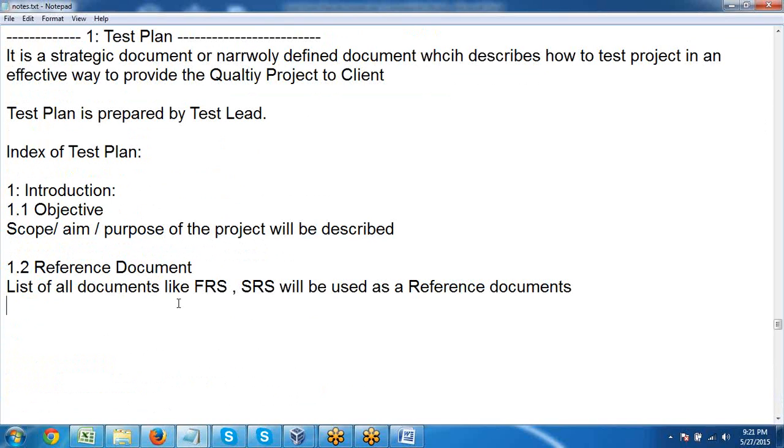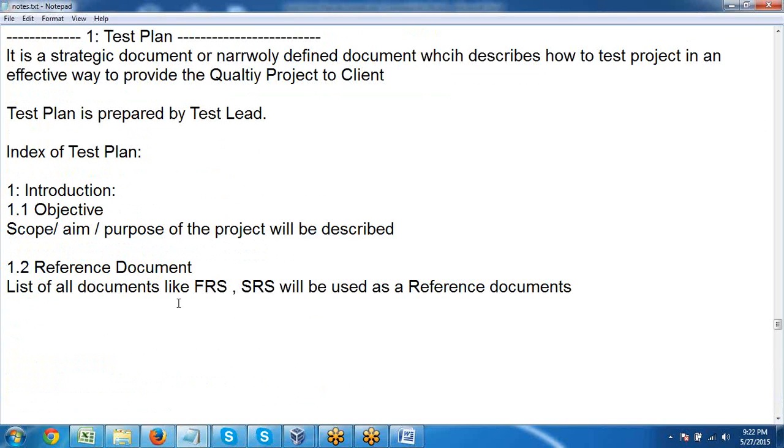The first point is provided to know the scope of the project or purpose, what exactly the project description is. If you are new to the company and want to know that information, they will provide the test plan. Open the test plan documentation. In the introduction, read the first paragraph.